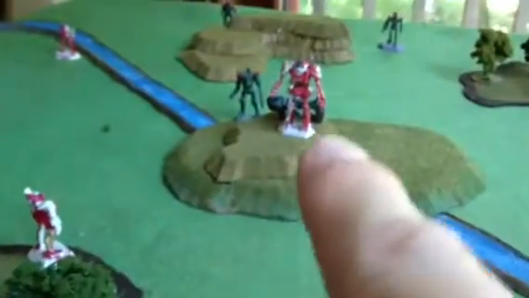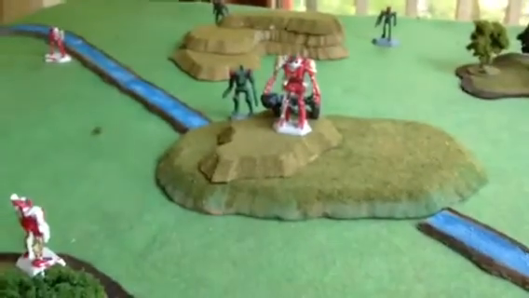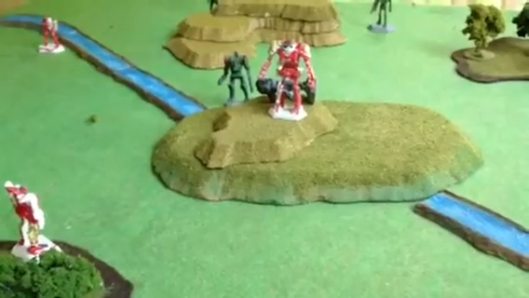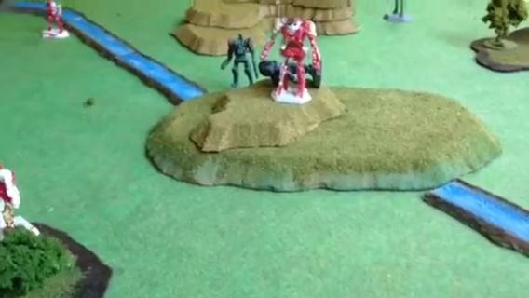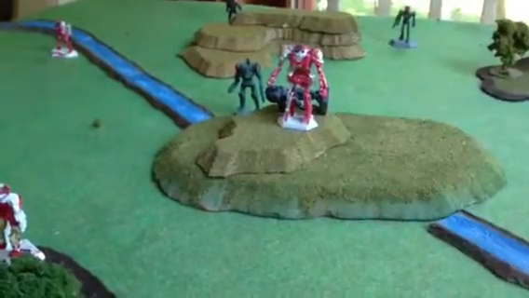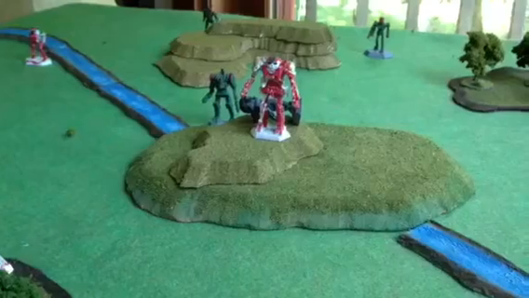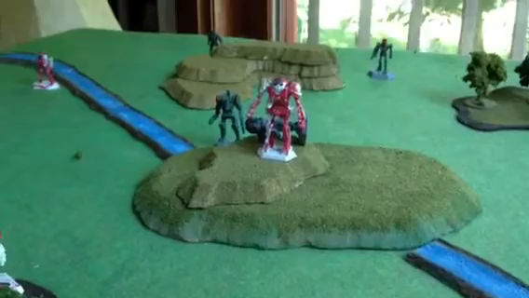Turn 6, game over. Attackers win because of forced withdrawal. Now the Atlas got up here, but he didn't have 2 end phases upon which he was on the hill. So I'll check the rules to make sure, but I would think that your unit has to be on there for 2 end phases while they're still good, because they had 1 end phase, but that dragon was toast, so he wasn't alive. I mean, he was destroyed. But the Atlas was up there at this end phase, so that's 1. He had to be up there for 2 end phases.